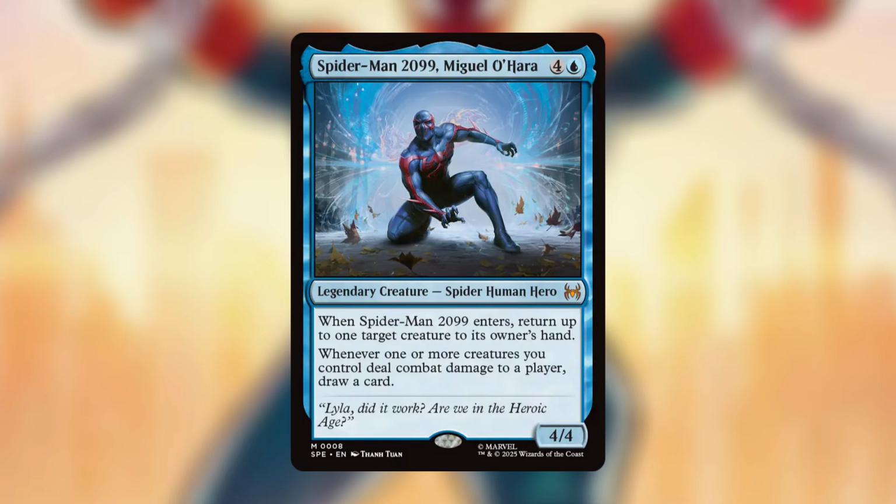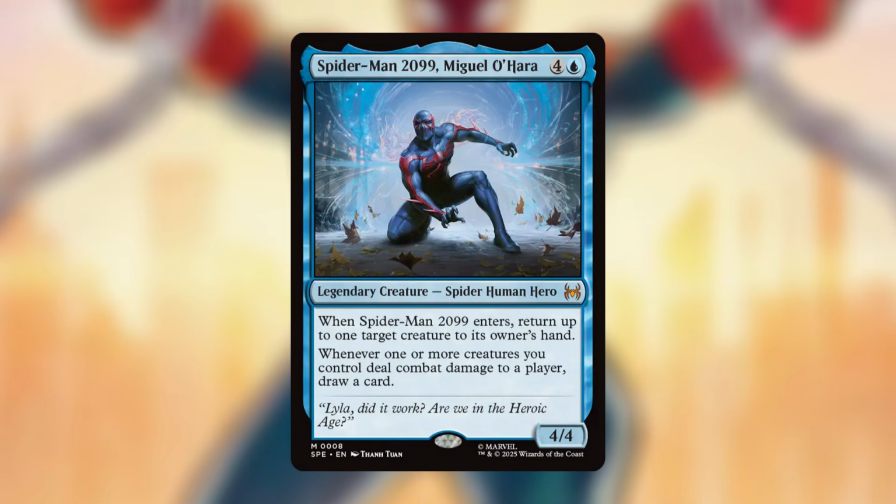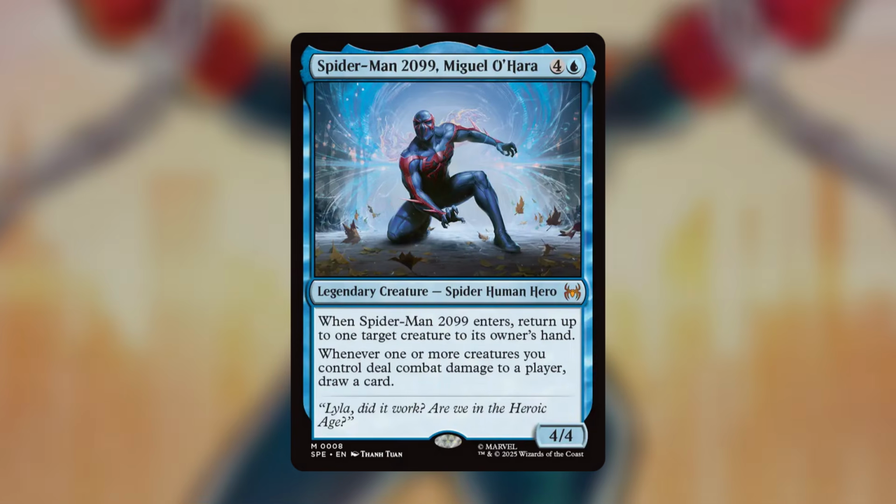This is from the starter bundles, and this is actually pretty good because when it enters, you return up to 1 target creature to its owner's hand. It could be our own creature or an opponent's creature. Most likely you want it to be an opponent's creature, so it's a great bounce effect, and it has the ability whenever one or more creatures you control deal combat damage to a player, you draw a card.